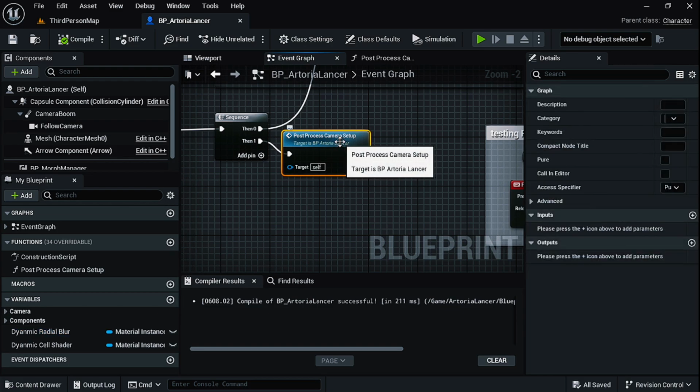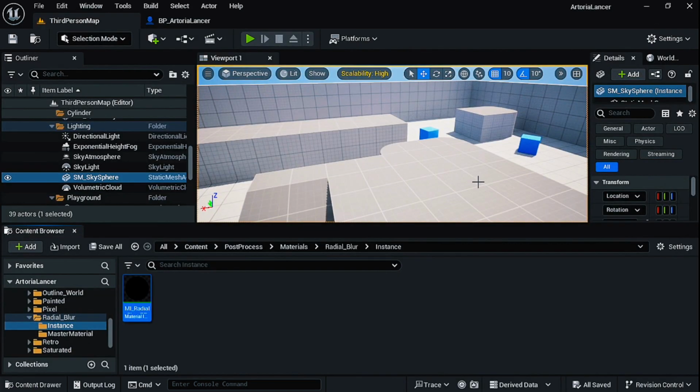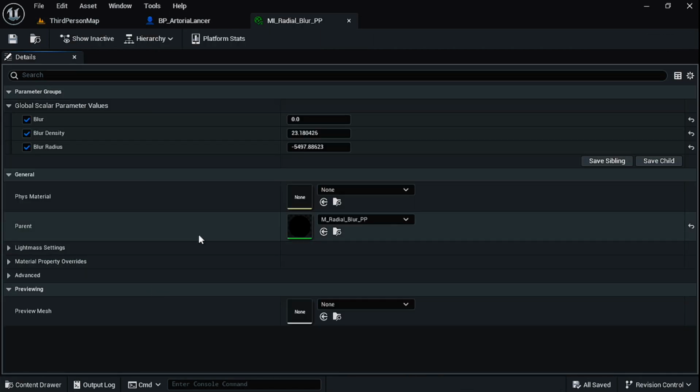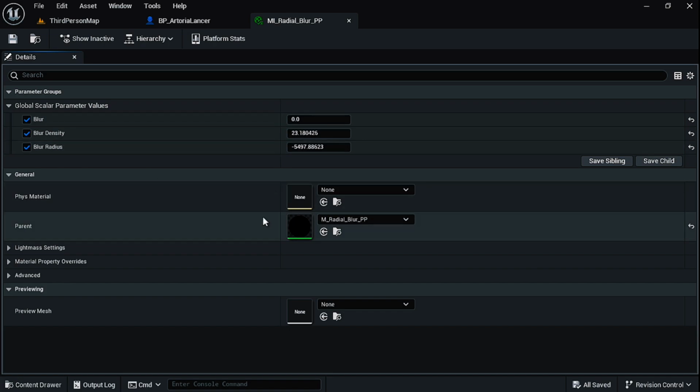So let me just demonstrate to you. I'm gonna see this material instance radial blur pp. So inside this you can see there is a global scalar parameter values, and inside that there is a blur node here. So whenever you are creating a material instance of a post process, make sure to make a global variable of your own need to change dynamically at runtime.